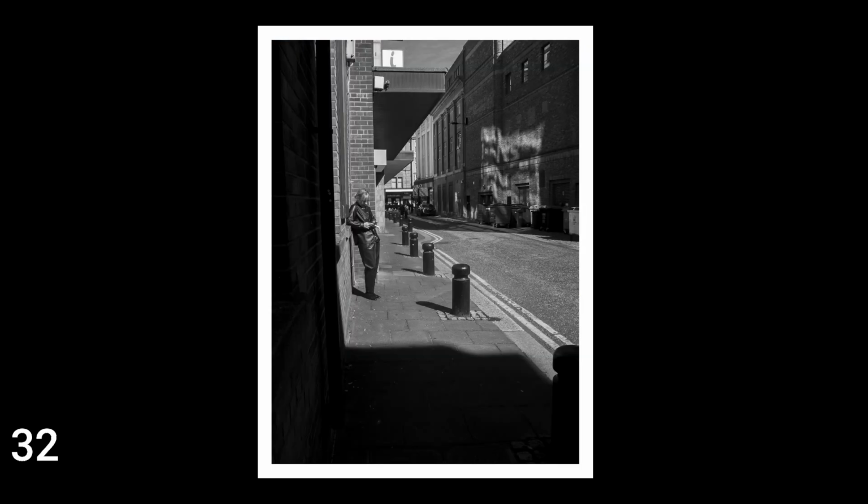So this is the final shot of the day, and it's in the same alleyway, a bit further along. And again, we're playing with light and shadows. This woman was just stood having a break, using a mobile phone, quite oblivious to me wandering around taking photographs, to be honest. I was able to compose this shot. Quite like the reflections of the light on the opposite wall. And obviously the perspective here, you're getting the leading lines from the bollards and the double yellow lines there.